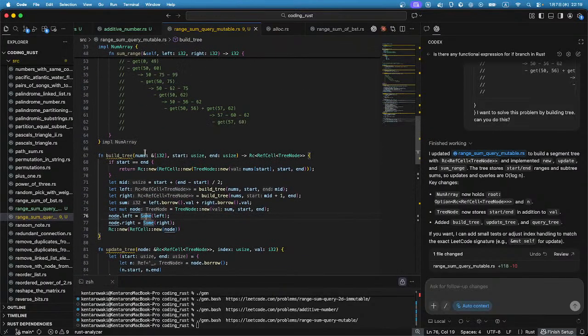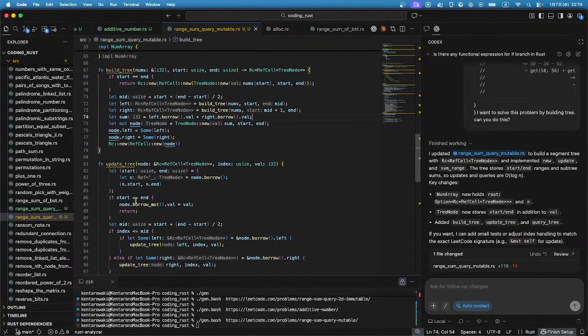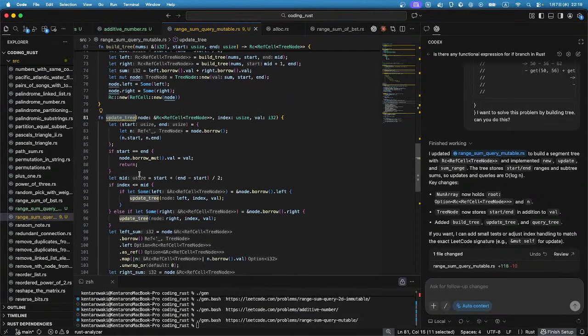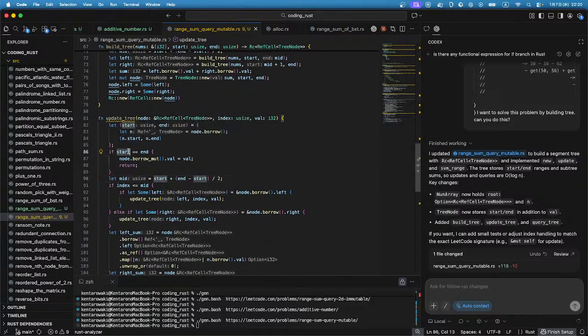Because we can see this, the value depends on the child's values, right? So this function aims to update the value of the element, and it causes the parent nodes to update, right?